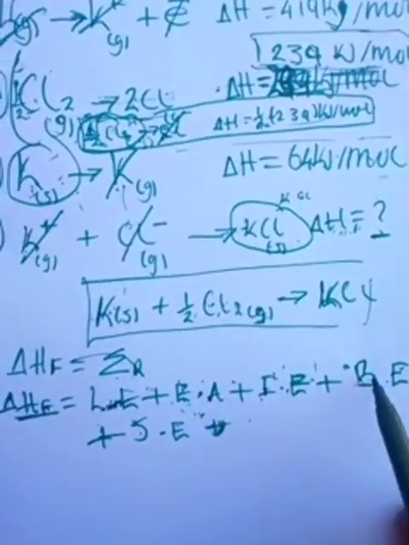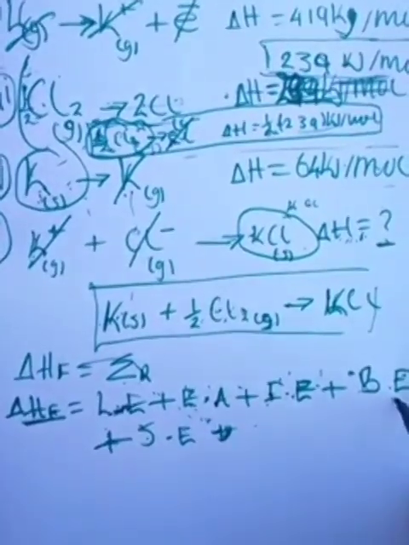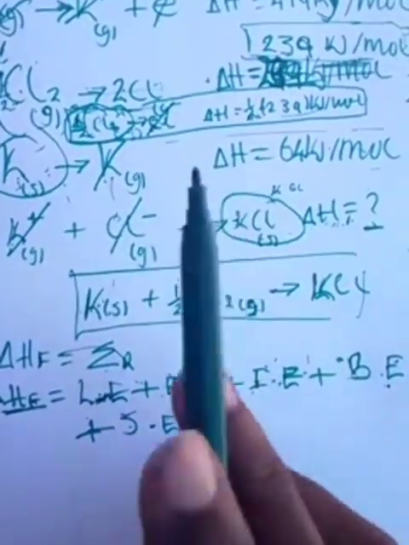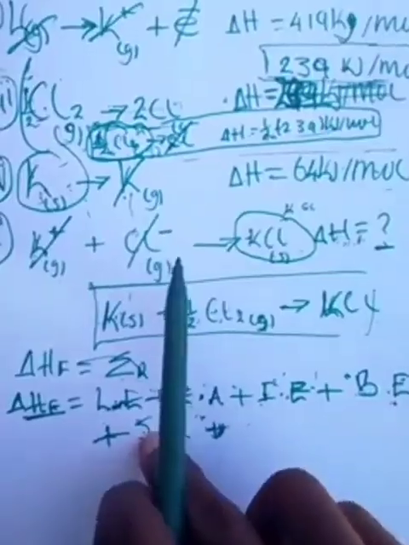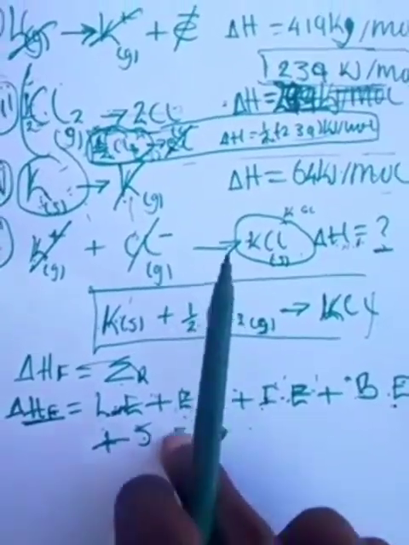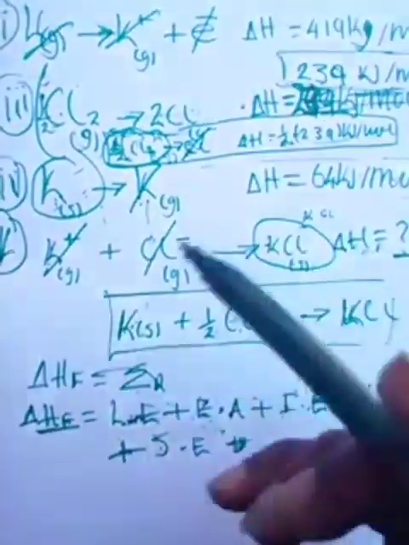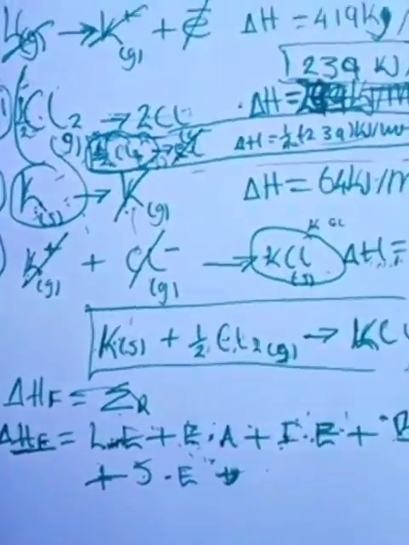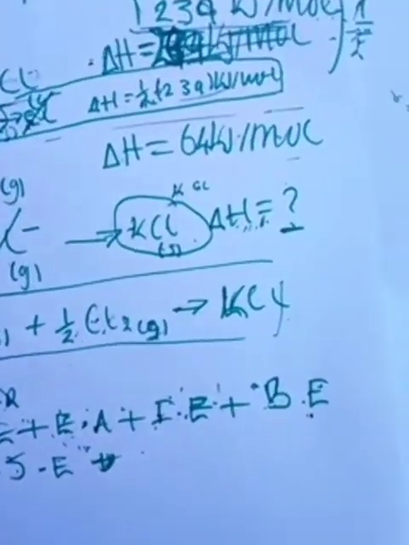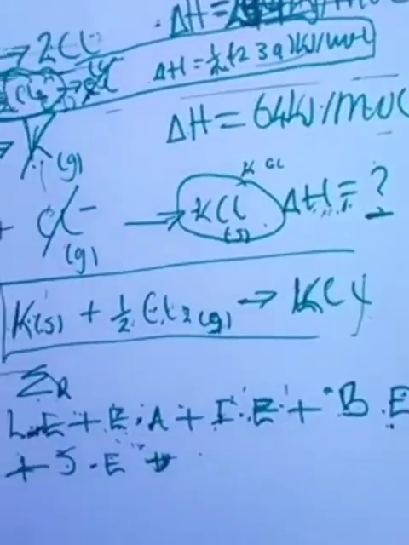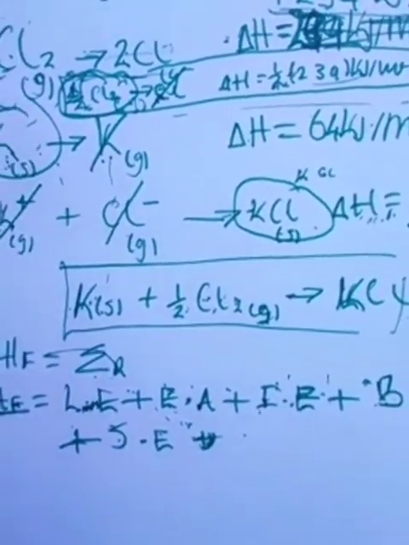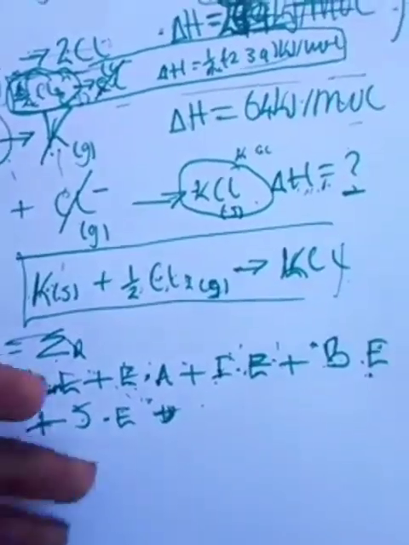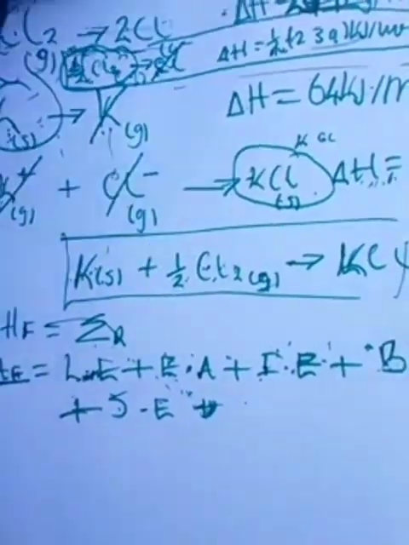They can also ask you to find the bond energy. The same way they have phrased the question, they'll just change it to calculate bond energy. So follow the same procedure, but when you reach this step, make bond energy your subject. The same applies if they ask you to find sublimation energy. I hope you have understood. It's not always that they'll ask you lattice energy and enthalpy of formation. Maybe one day they'll bring you these others, and you'll be like, what is this?